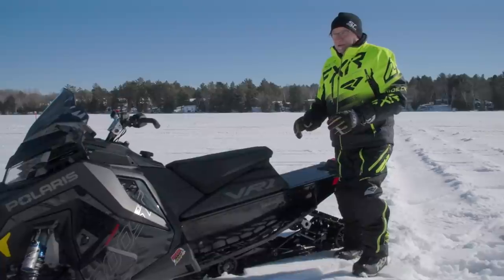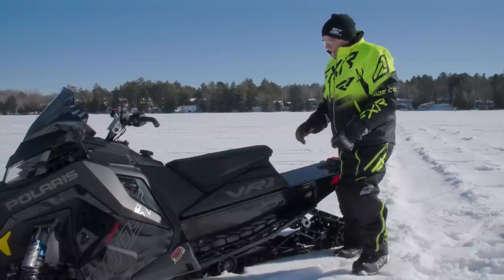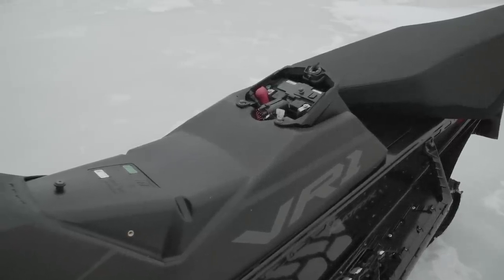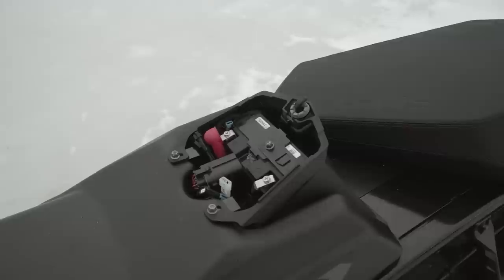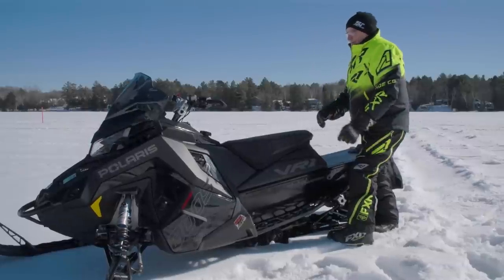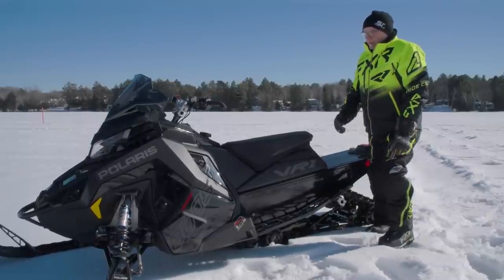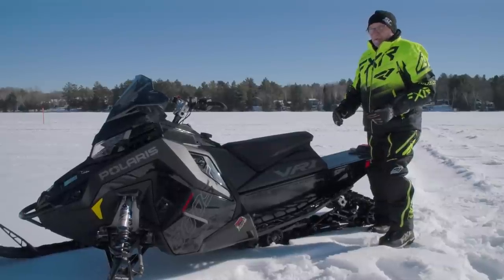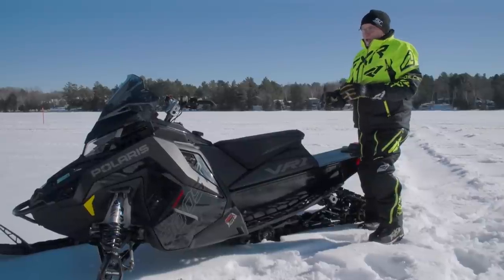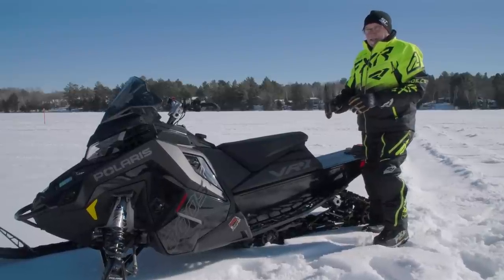Because of the turbo packaging, the battery either didn't fit under the hood or got too hot - it's usually on the right-hand side. The battery is now right in the back part of the seat. These Matryx sleds have got crazy storage capacity, so they've taken up a bit of it for the battery. Getting the battery out of the front of the sled is probably good from a weight balance standpoint. But here's a little scuttle on weight - this is not boilerplate, but you could argue there's a hundred pounds less in this turbocharged 850 two-stroke.